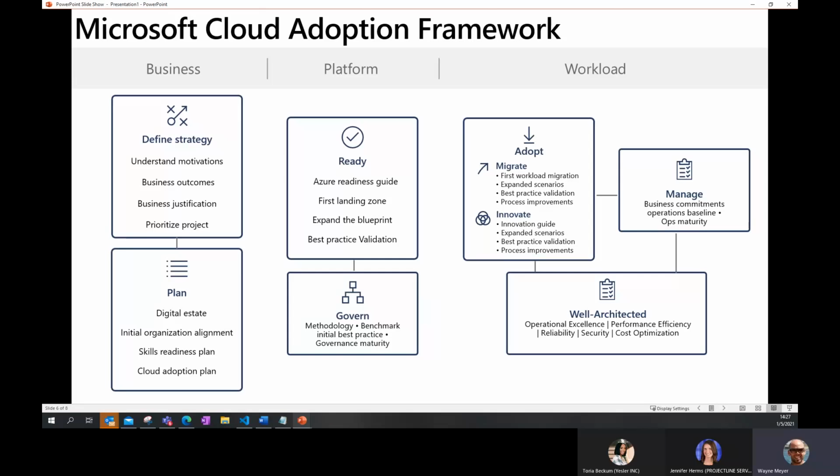That landing zone gives us the ability to start putting some guardrails and some controls in place. We then expand that with the governance narrative, and the governance execution helps us look at what compliance requirements we have to meet. Do we need to conform to CIS or NIST or PCI or ISO, whichever regulatory compliance framework you need to adhere to? How do we take that and apply it to the right subscriptions and the right management groups, so that we have uniformity and a policy-based application of this governance?